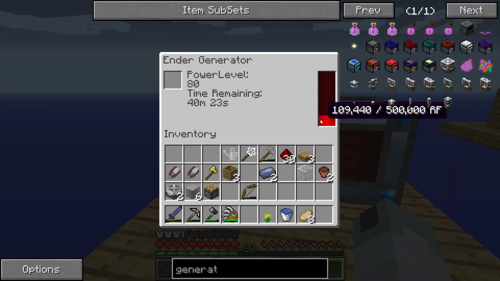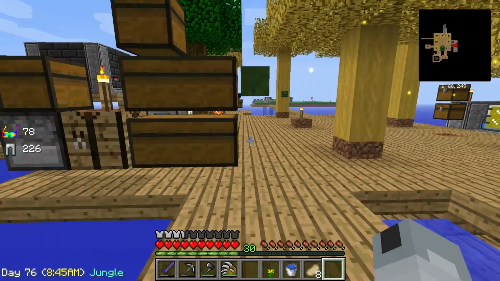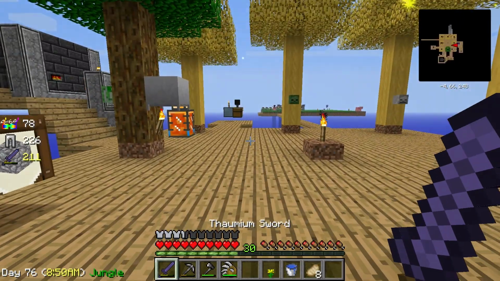Yeah, we've got a lot of power stored up here. And this thing can hold 400,000 redstone flux. So that's a nice start. Now you can upgrade these with, like, Invar, I think, to produce stuff.